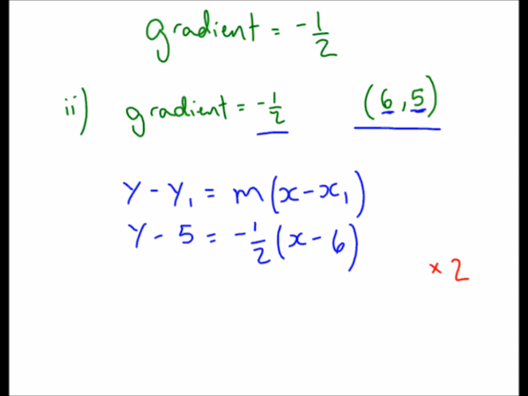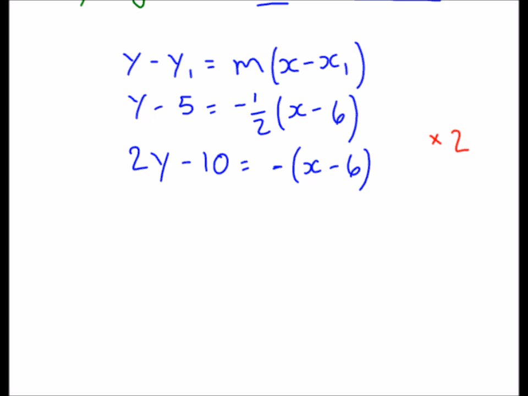So when I do that, I'm going to get 2 times y is 2y minus 10 is equal to, and now I've times'd through by 2, so I get minus (x minus 6). Now I've got rid of my fractions. I'm going to get it all in whole numbers. So I can now expand my brackets. On the left-hand side it stays the same, but now I'm going to get -1 times x is minus x, and -1 times -6 becomes +6. Remember, anywhere you've got minuses, you've got to be really careful.